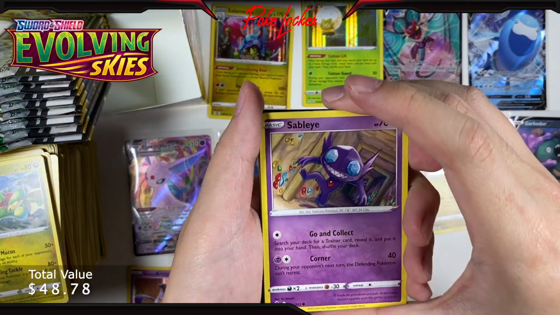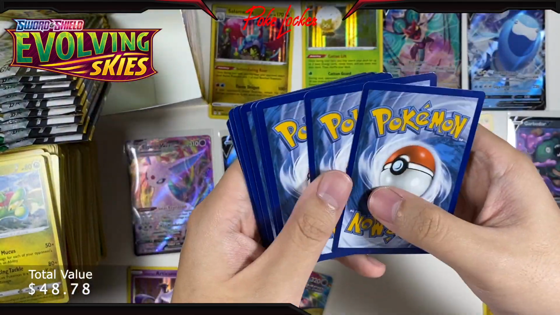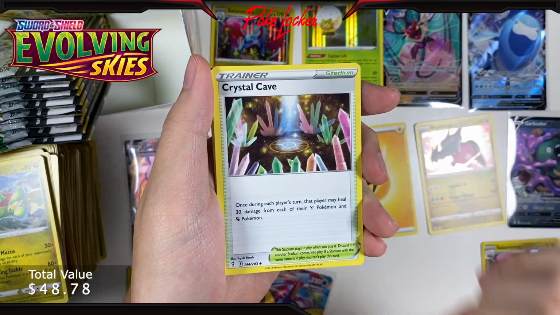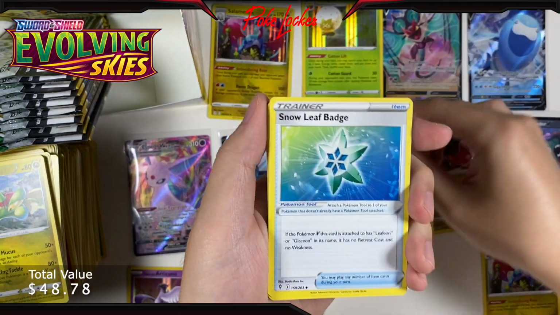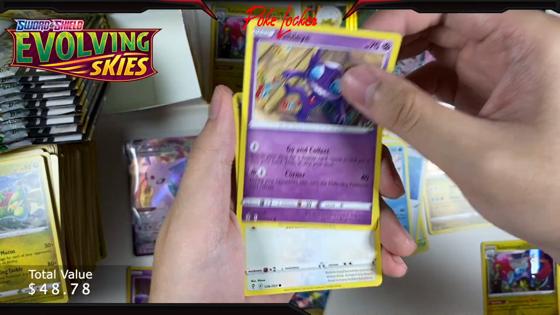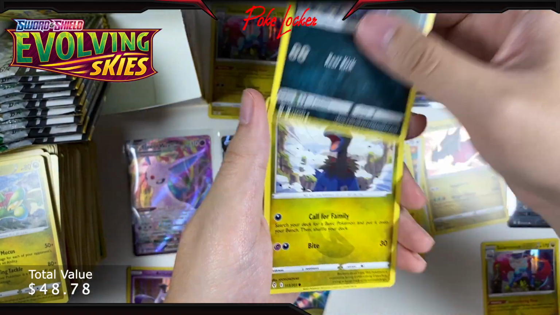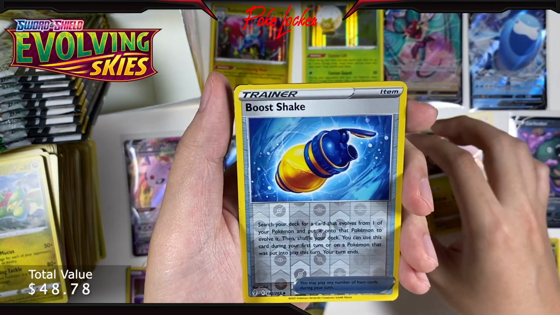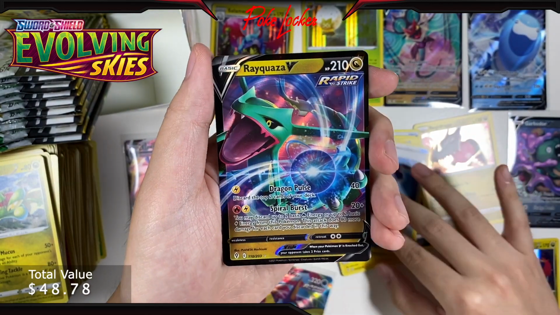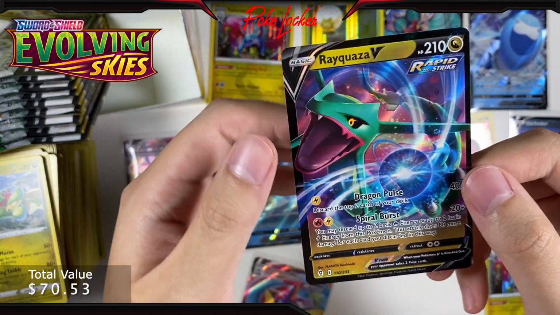Boom. All right, what do we got here? Code card, of course. And here we have a Lightning Energy, followed by another Crystal Cave, Snowleaf Badge, Avalugg, I didn't pull that yet actually, Sableye, and the Teddiursa, Mareep, Zorua, Dino, Reverse Hollow Booshake, and for our rare, we got ourselves a Rayquaza V! Let's go! That is some sweet artwork too.